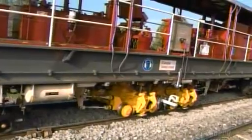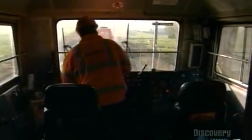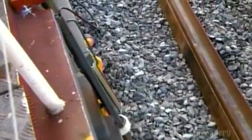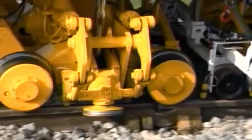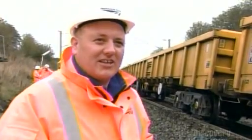At the Lake District site, things seem to be back on schedule. It's time to bring in one last piece of roaring rolling stock, the dynamic track stabilizer. It gives the track a shake, and it's like 1,000 passes of trains going over it, which normally, if it's at a 50 miles an hour speed, will let a week's passage of trains, passenger trains and freight go over it.